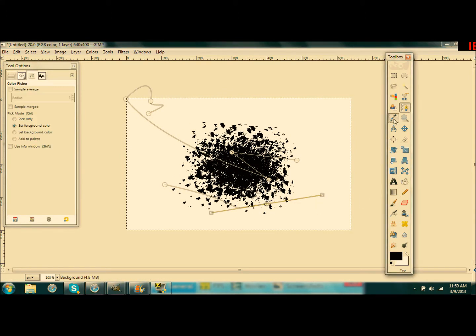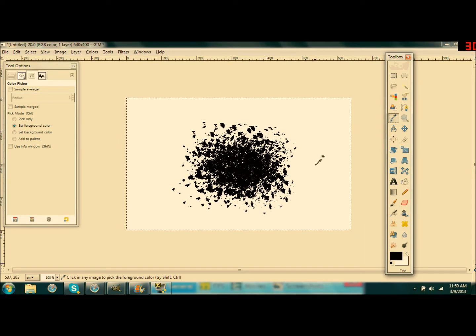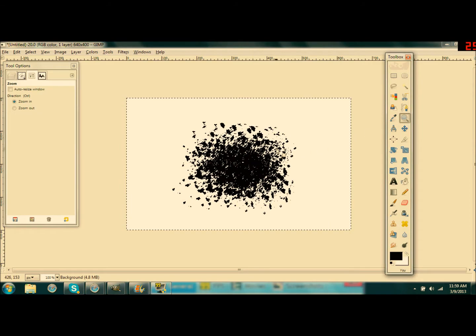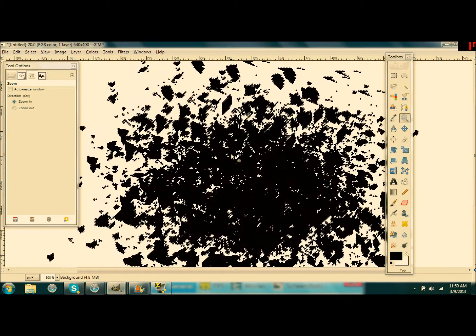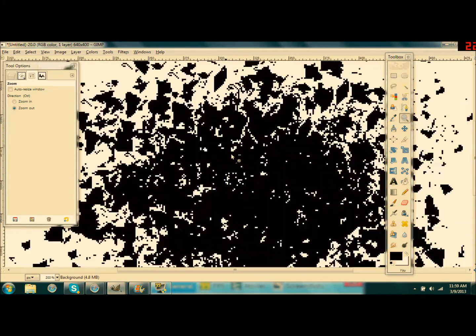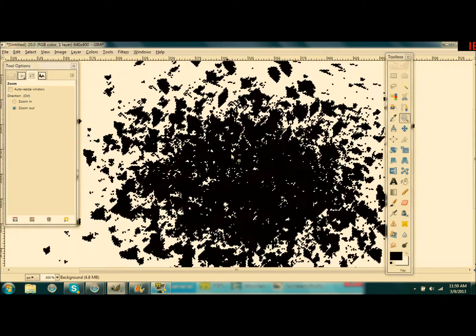Okay, so our next tool is a color select tool. So if I have a certain color in an image that I want as my foreground color, all I have to do is just click. So if I want white, it copies the color from the image and puts it as your foreground color. Okay, the next tool is the zoom tool, which comes in handy sometimes, but I like to control scroll, which is I just push control and scroll my scroll wheel on my mouse.